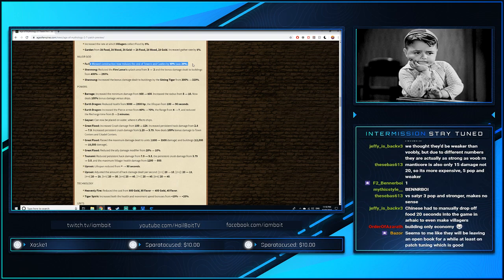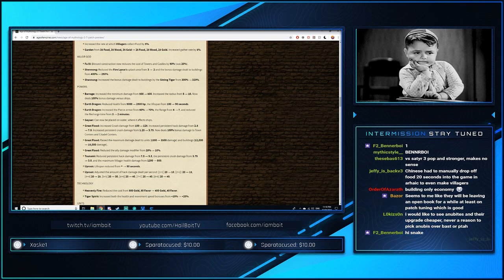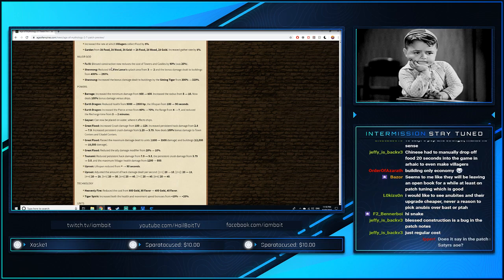What? What does that mean? I'm not sure what that means. But if that means the castles cost like 150 wood, 150 gold, that's ridiculous. That is absolutely bonkers. Jeffy says the Chinese have to manually drop off 20 food 20 seconds into the game in Archaic to make villagers. So you're saying Fuzi castles cost 150, or is it 200 or something?